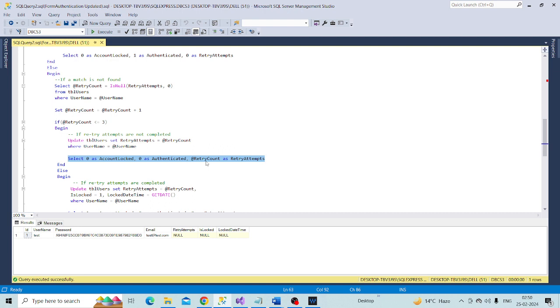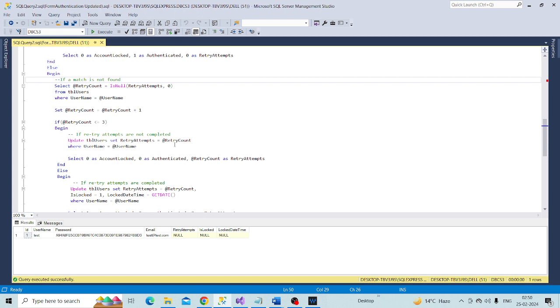Okay. On the other hand, look at that, here match is not found. And then if the retry count is less than or equal to 3, we keep on updating the table, and then we return the retry count limit to the caller.